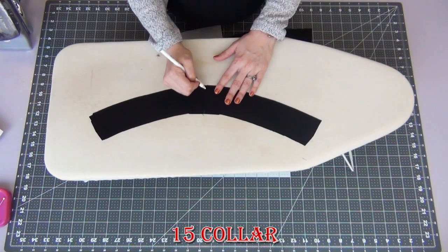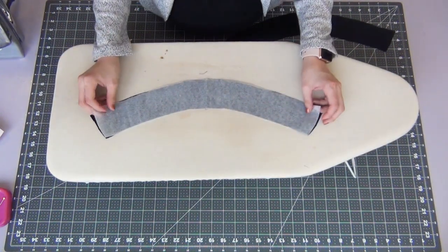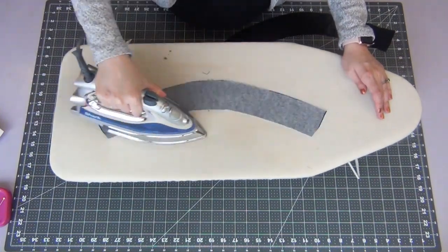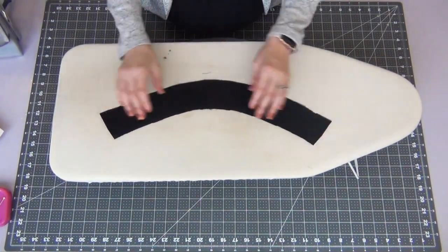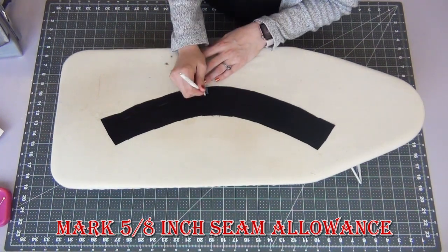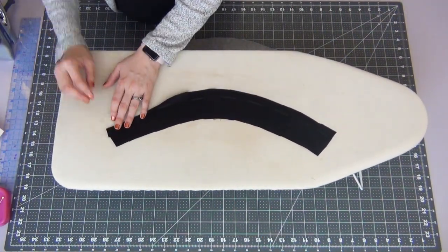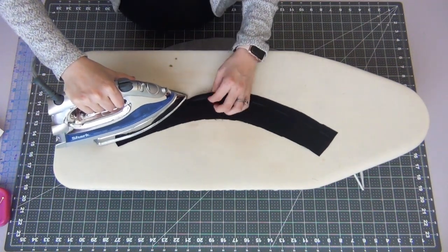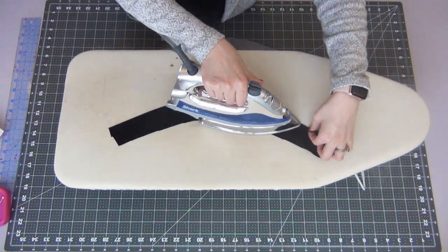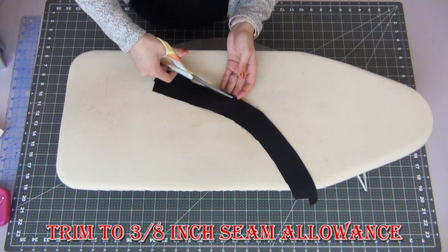Grab your collar pieces next, and I'm going to mark my center front on both pieces. And then taking one collar piece, iron on your inner facing to the back. On the second piece, we're going to mark a 5/8 inch seam allowance from the bottom edge. Fold this up and iron it down at the marks that we've made. Take your time around that curve, making sure that the fabric lays as flat as possible. Then we're going to trim that seam allowance that we folded up to 3/8 inches.